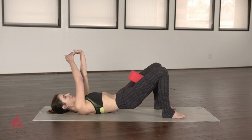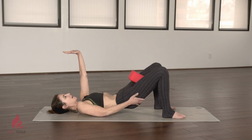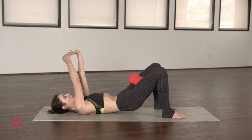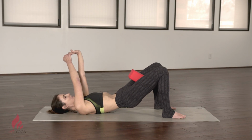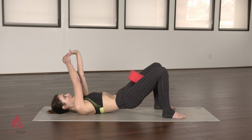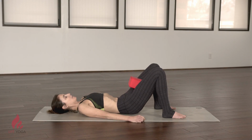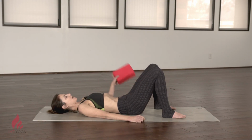Keep checking in that you're lightly hugging the block and working the glutes. These two actions together, again, will help that neutral pelvis. If you feel any pinching or shortening in your low back, you can lower a bit, but we're really trying to engage the glutes, so we want to lift with the hips without shortening the back body. And lower your back all the way down onto the floor. You can remove the block and put it aside.